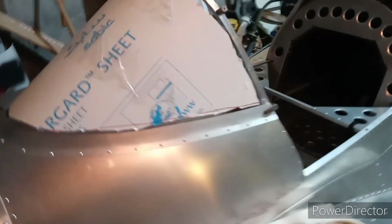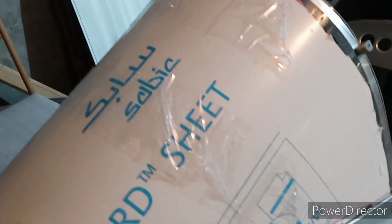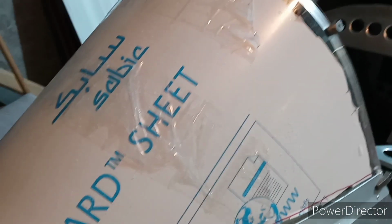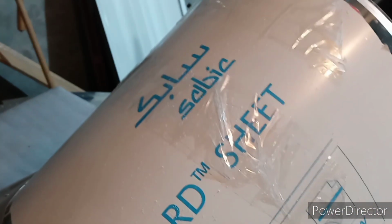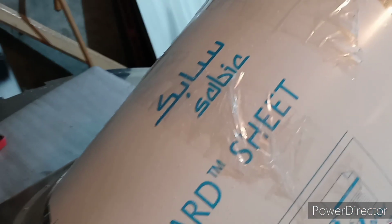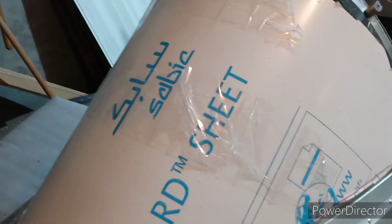Now, where I differ from how everybody else does it, and I did it on the first Ultra Cruiser, but then I was told, and I still don't think it matters, when I went and bought a sheet of this Lexan, I found out that if you buy a 4x8 sheet, maybe it's 4x8, if you bought a half a sheet, it's like, I don't know, $27 or something. But if you buy the whole sheet, it's like $32. Now I may be way off on that, but it's a heck of a lot cheaper just to go ahead and buy a full sheet.